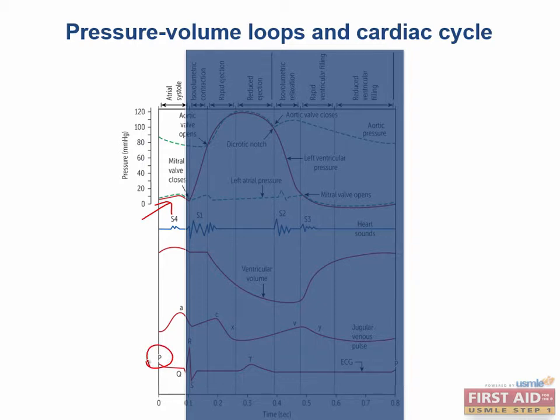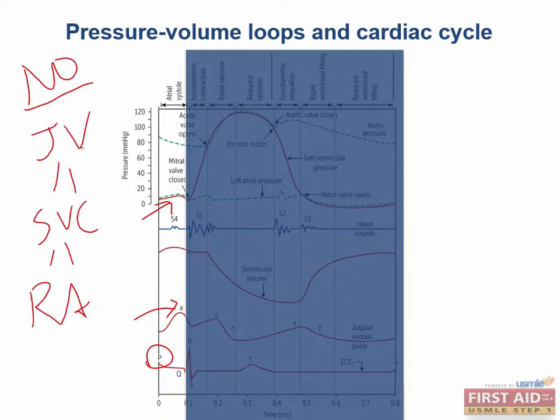Now how does this correlate to the A wave that we see on our jugular venous tracing? Remember that there is no valve in between the right atrium, the superior vena cava, and the jugular veins on the right side of the heart. So any changes in pressure of the right atrium are going to be reflected all the way back up to the jugular vein. So anytime that your atria are contracting and depolarizing, there will be a buildup of pressure that's transmitted all the way back into the superior vena cava and the jugular vein. So we can see this, and it's represented as our A wave, where there's a peak in the pressure of the jugular vein. I remember this by A means atrial.